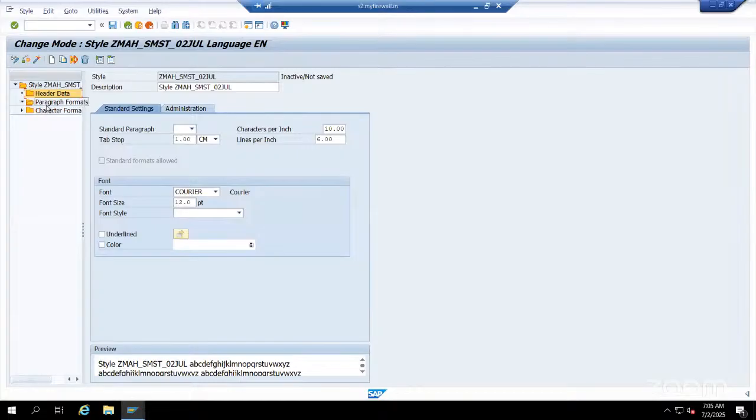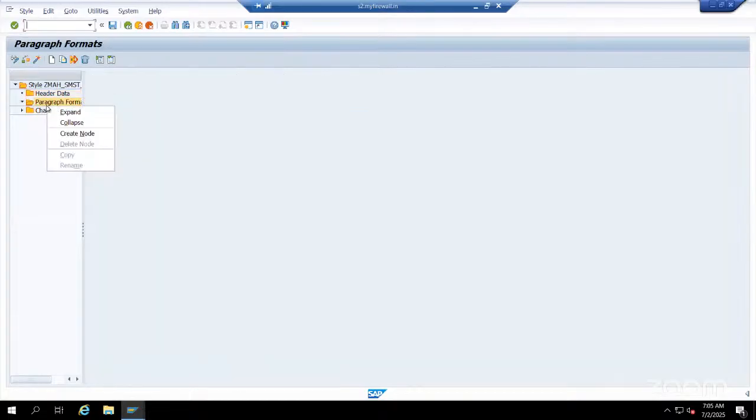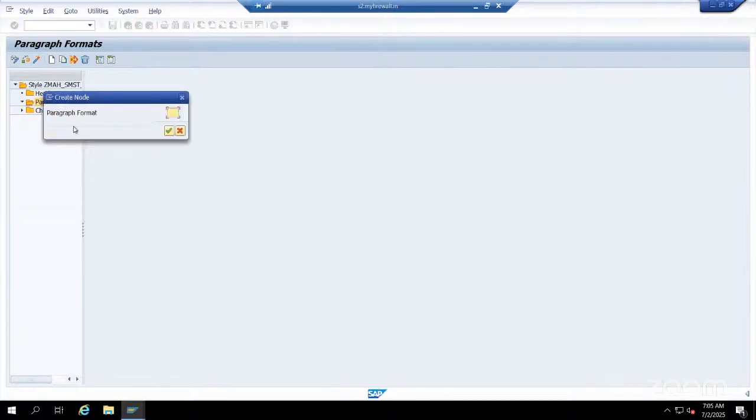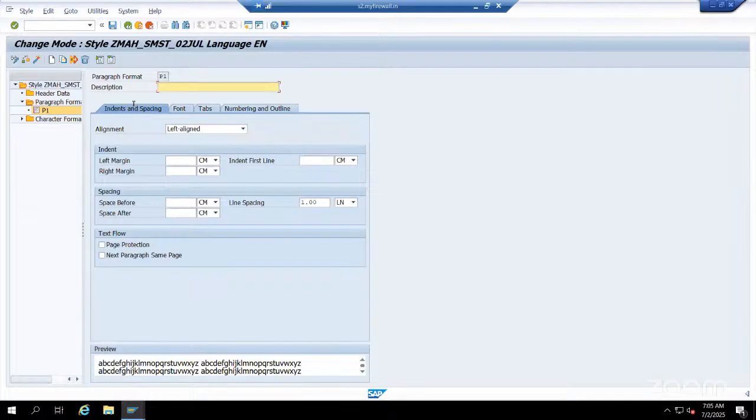So you can create a new paragraph. Right click paragraph format, click on create node, give the paragraph format name. Anything you can give here. You can write here paragraph. You can give the margins and all here.